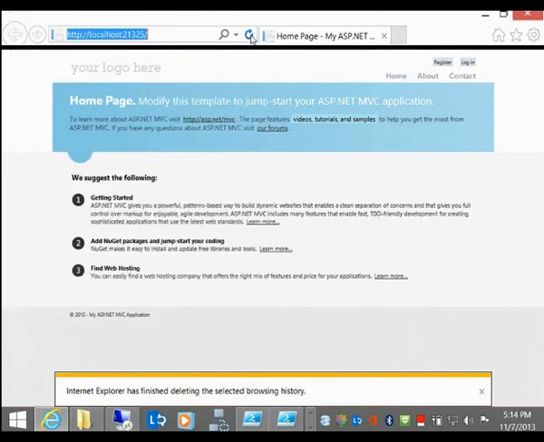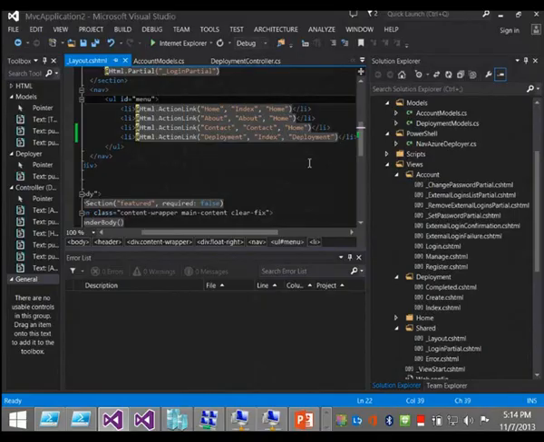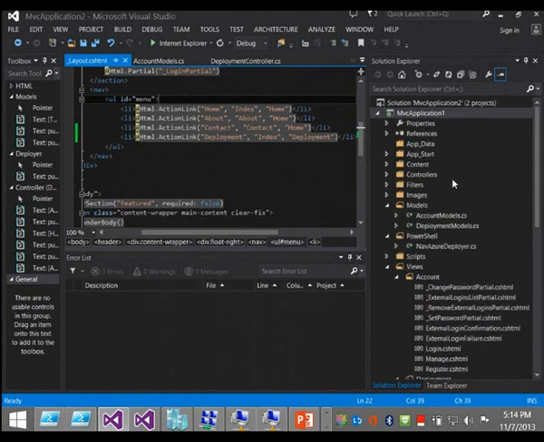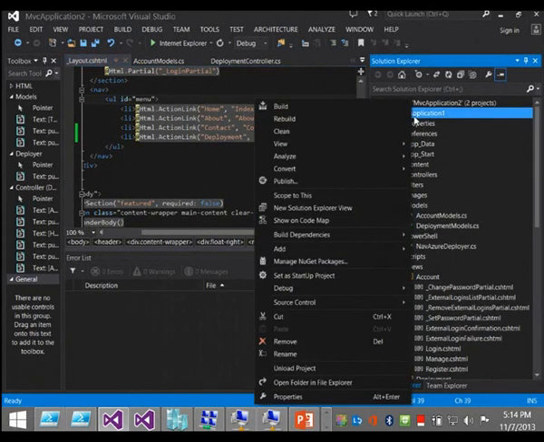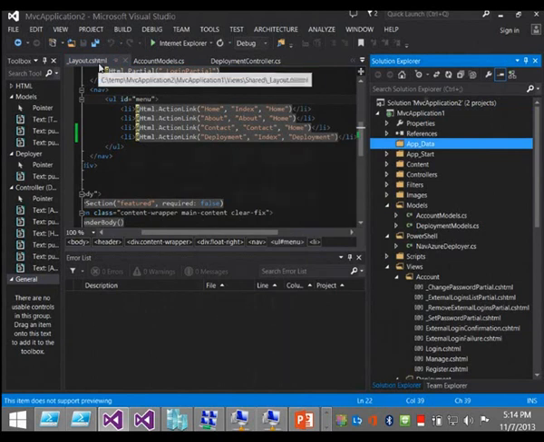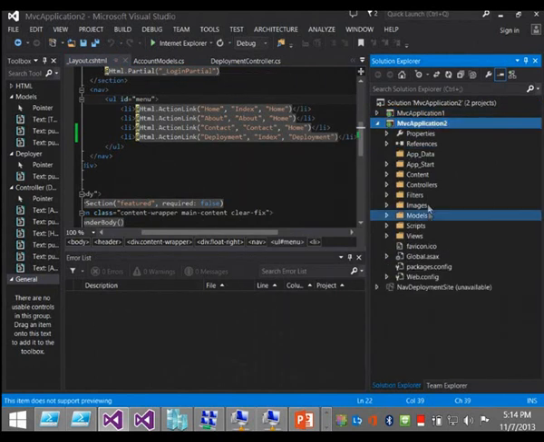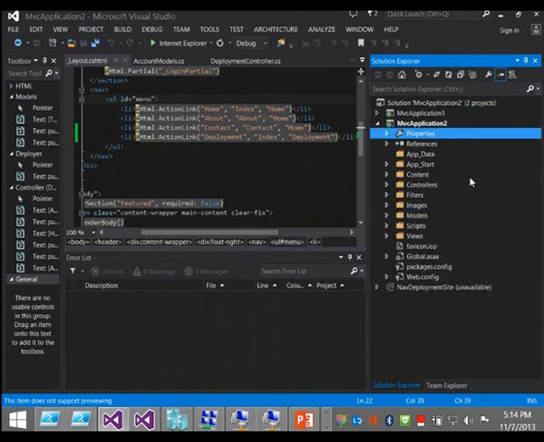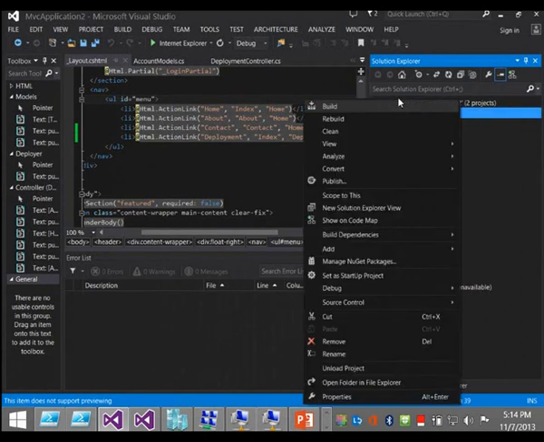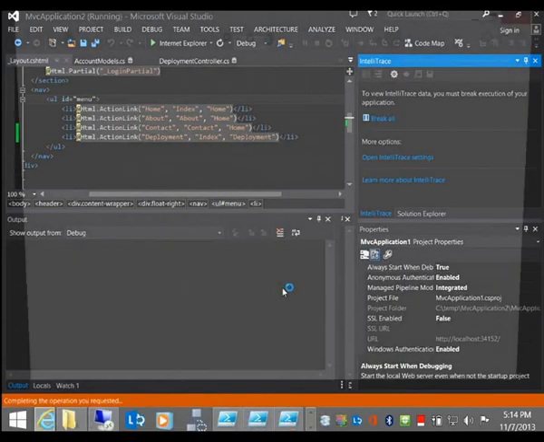Let's wait a minute. Where's the mouse? Okay. Right now we are connecting, due to some issues. Let's go.